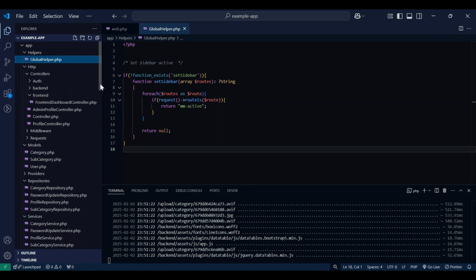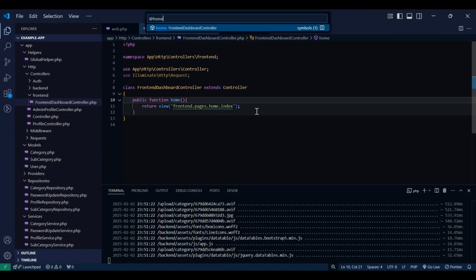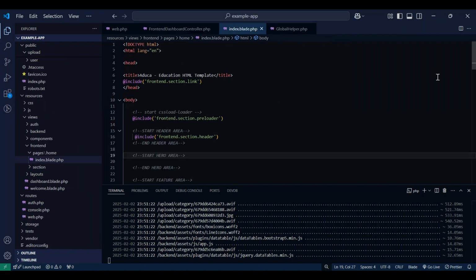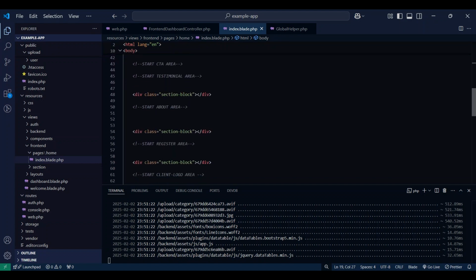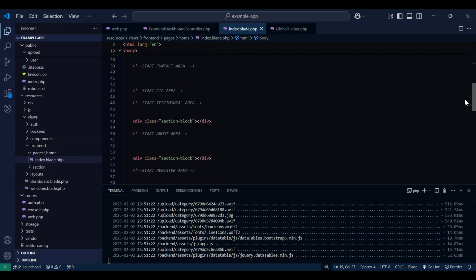Here is our frontend dashboard controller, and go to our home function, before home.index. Here is the index, and this is the index page. Look at that, the frontend section. Here I have made a mistake actually. We have not made any master, so it will be a problem.